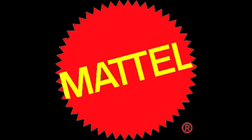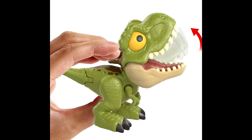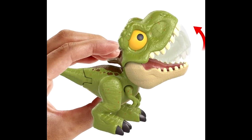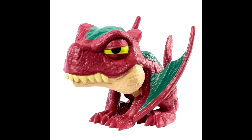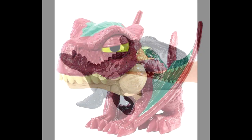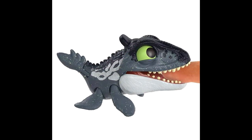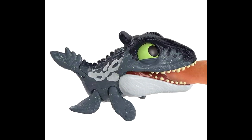Thanks to Collect Jurassic, we have images of some more new Snap Squad figures. There's a greenish Tyrannosaurus Rex — looks pretty nice, nothing super crazy. We also have another Dimorphodon figure that looks somewhat disappointed, and another version of the Mosasaurus who looks like potentially the happiest Mosasaurus of all time. Some fun Snap Squads — nothing incredible, but definitely worth mentioning.